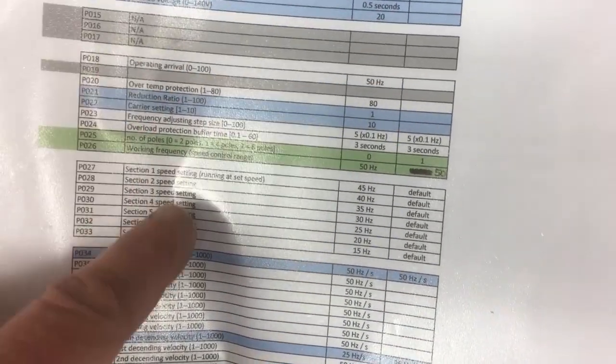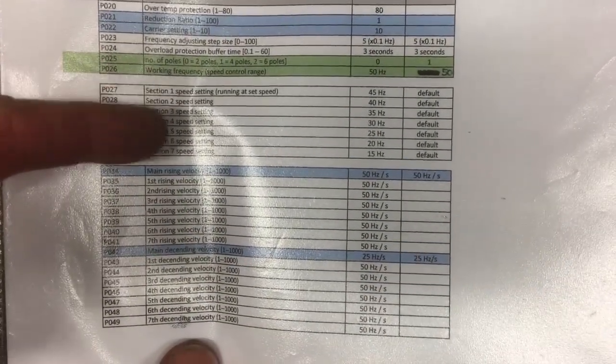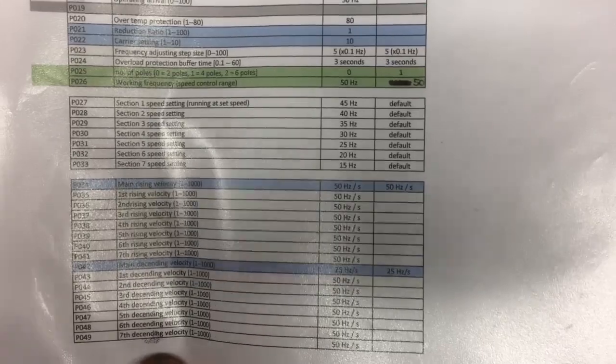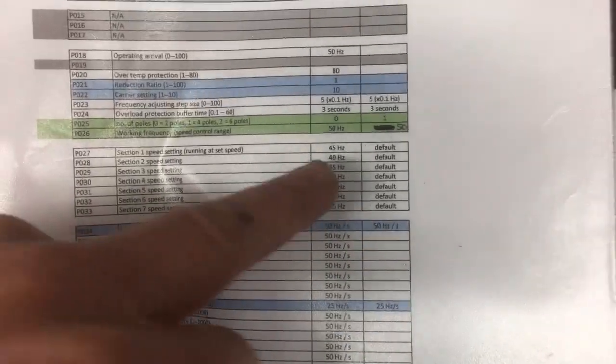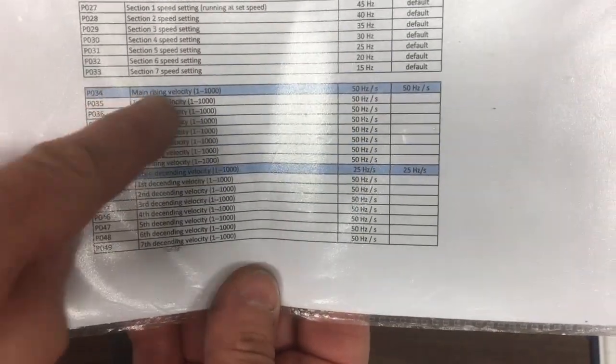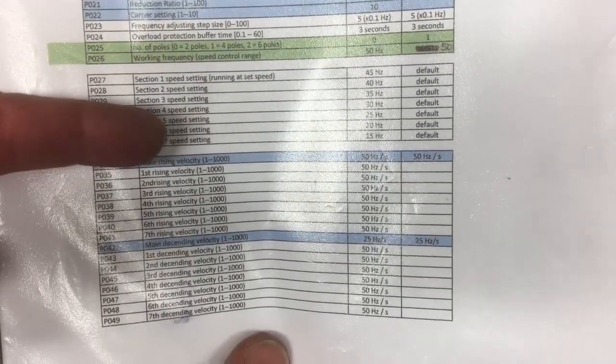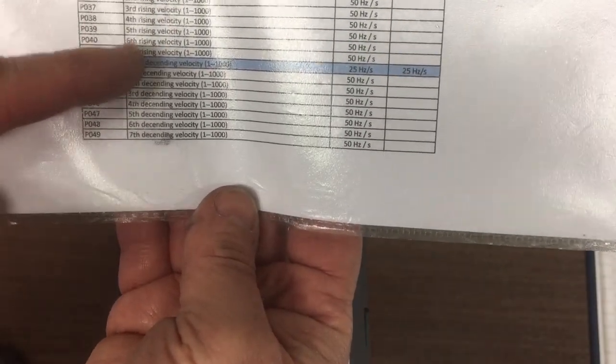Poles we talked about. Working frequency, I think I asked earlier about that. I don't know if that's different to the motor plate frequency. I haven't changed it and it runs okay. Then these are the internal default speed settings that you can choose. So if you remember the jog mode, we're going to make use of this section one here and just run at 45 Hertz, or I'll change that and reduce it down. Then you've got the acceleration rates for all those same settings. So you can have default speeds and default acceleration settings. You can also have default deceleration ratings.